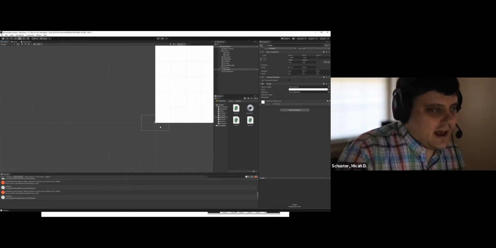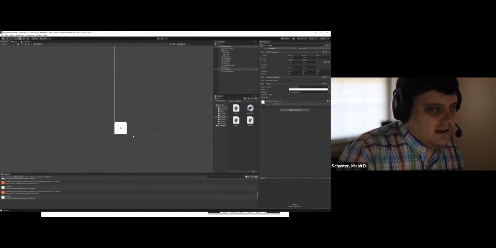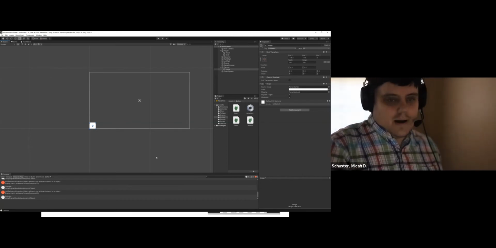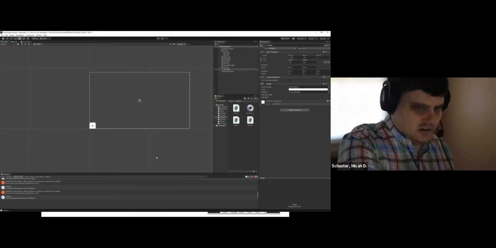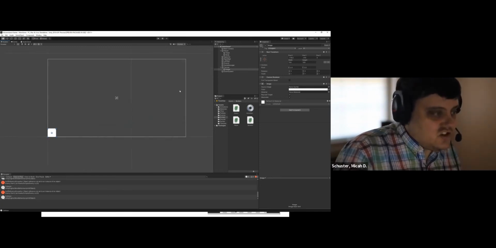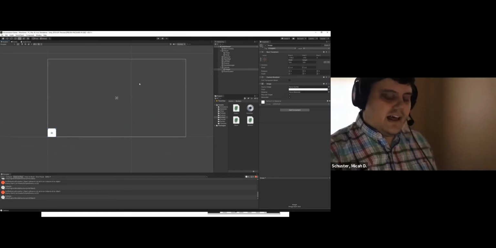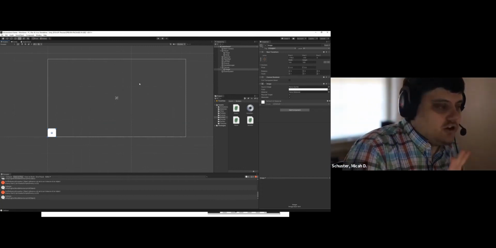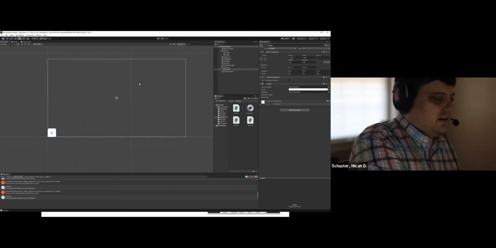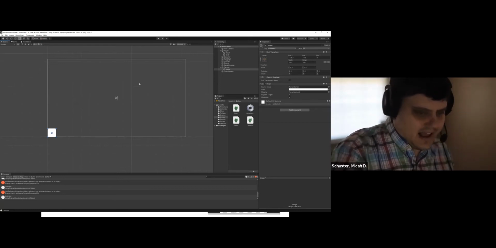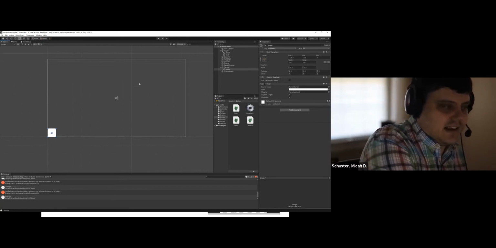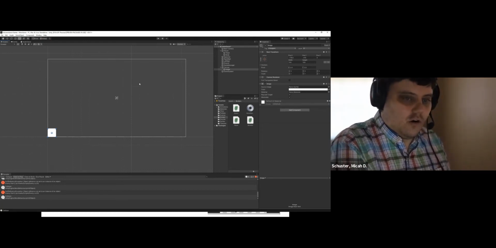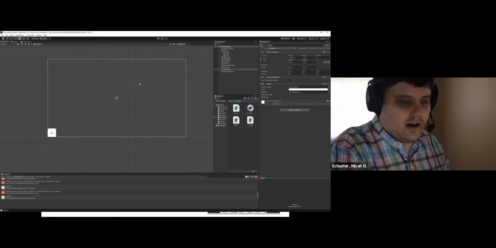But all of a sudden, we have this gigantic white thing here and a huge box. You don't have to worry about this box looking like it's sort of off-center or something. This is just the canvas. This will get overlaid on the camera when you run the game. So you don't have to worry about how large this is compared to your game, or that it overlaps the game a little bit. It's just the canvas, and it's something that we play with. And then when we run the game, the canvas will overlay onto our actual camera itself.